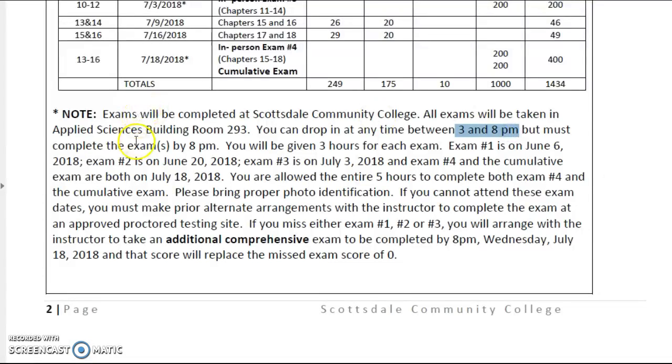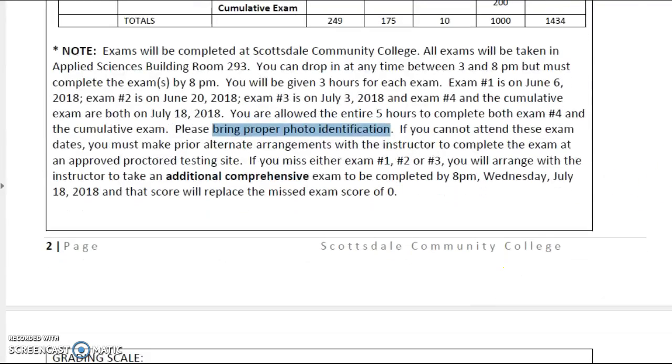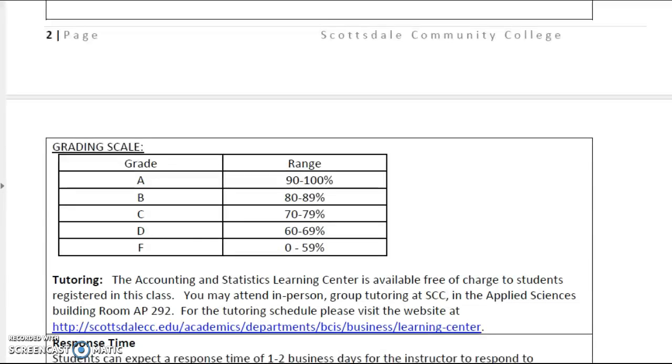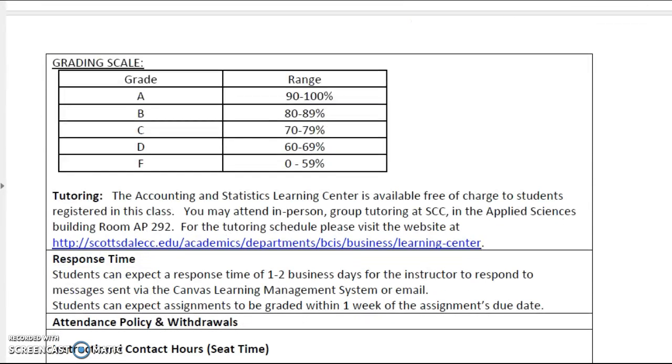However, you must complete the exams on those dates by 8 p.m. Please make sure and bring proper photo identification for the exams. Grades will be awarded according to this scale here.